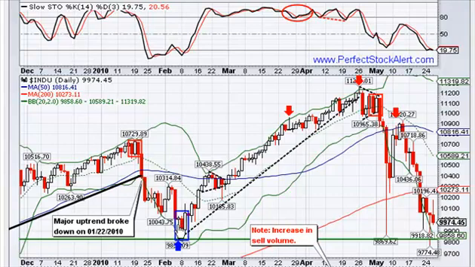See, if we had a really strong hammer formation on good volume, then we would anticipate a good move higher. And that would make sense to cover your short down here, go long, and ride it up, okay? In this case, we don't have that. So we believe that any move to the upside would be nasty at best, would not be all that strong and would not have the guts to move all the way up to this level. That's our opinion, but it tends to be right again and again, so I'm not going to deviate from my methodology that we use at PerfectStockAlert.com.